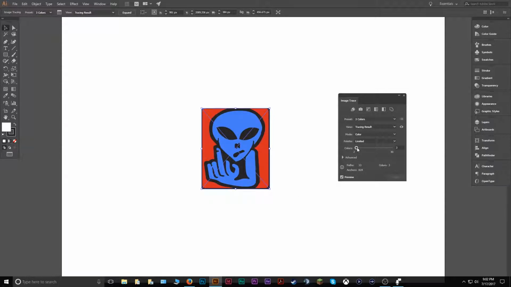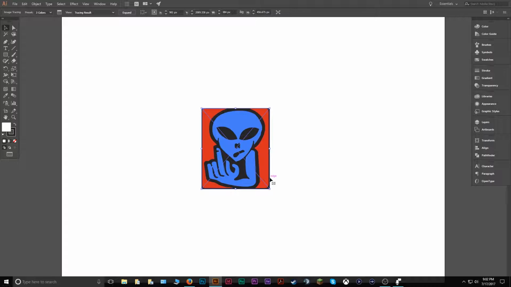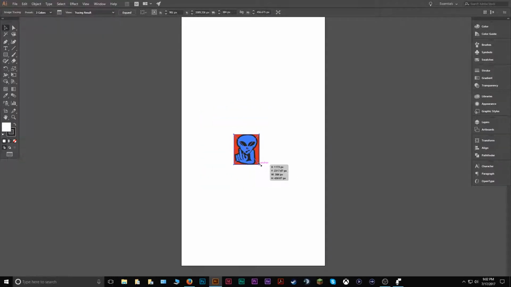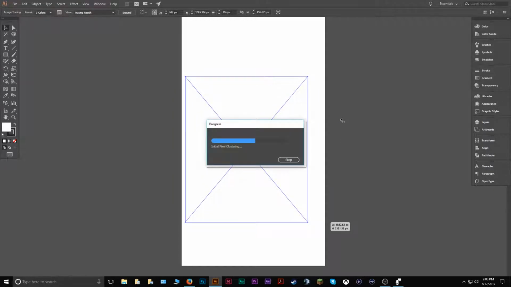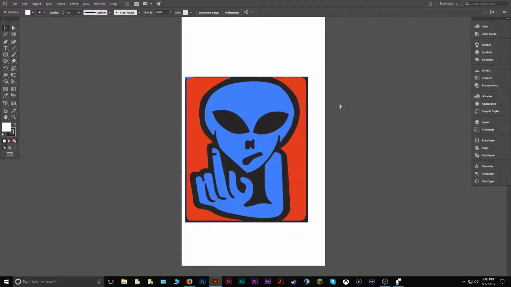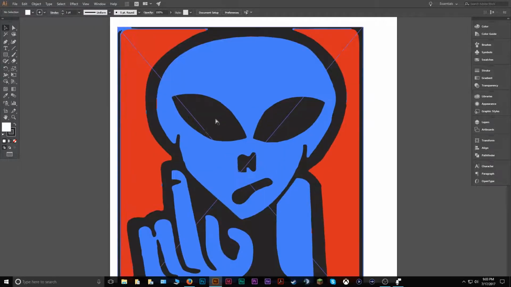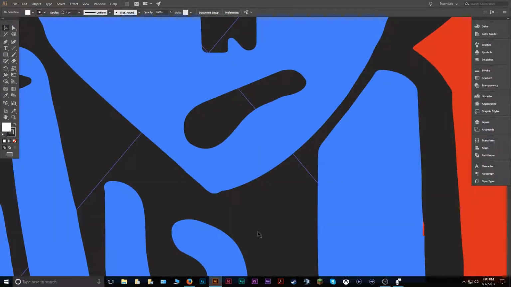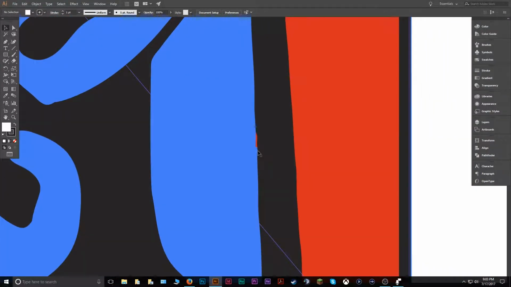That actually turned out better than expected. So this image has now turned into a vector. So if I want to stretch this, say about this big, oh boy, there we go. If I turn that to the size of my page, it hasn't really lost any detail. As you can see here, image trace, it's pretty good. You've got the odd spot here, like where you've got a little bit of color missing there.